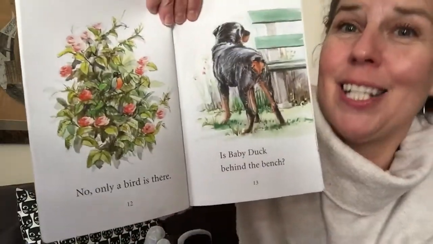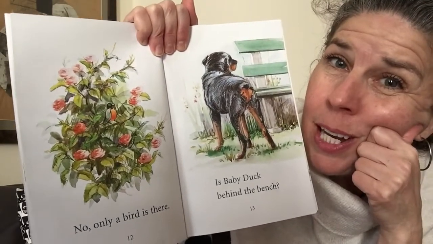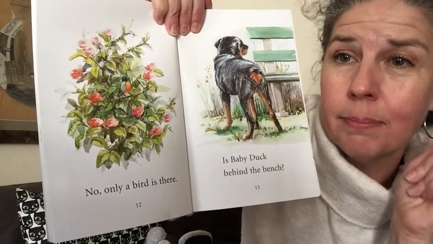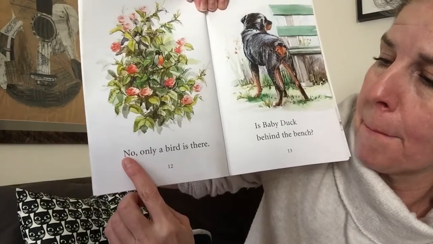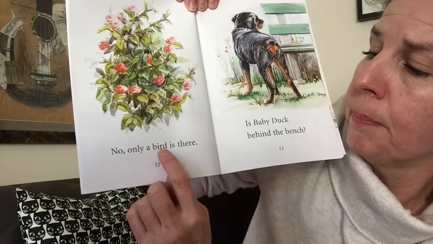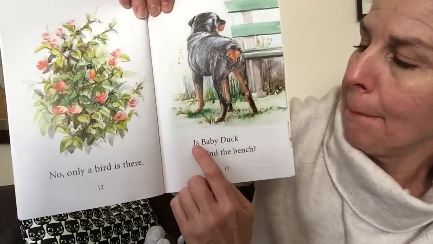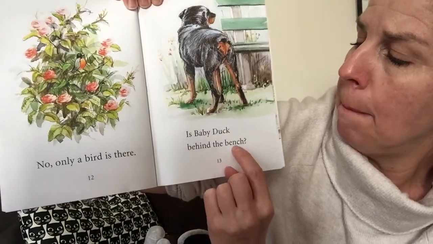Now look, I took away the blue. Now you're gonna have to remember which of the words are snap words. When I touch the words that are snap words, I'm not gonna read them. It's your job to read the snap words. You ready? Here we go. Only bird there. Baby duck behind bench.